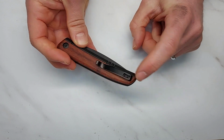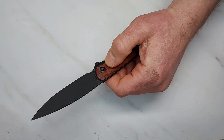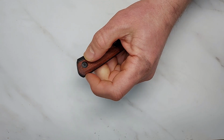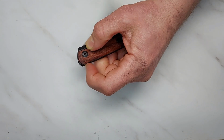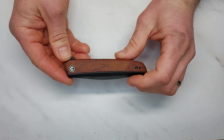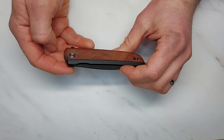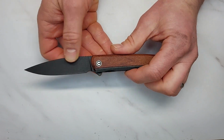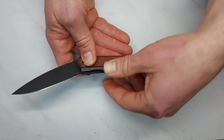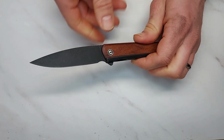This is lefty friendly. You can switch this out. I will say when you open it left-handed though, there is still a chance that your thumb is going to fall on that frame lock. It's not as good as some of the other Civivis that have come out recently in that regard, but they have considered lefties there. Nice machining on the pivot bolt there. Edge retention on this is very good, around 375 in my edge retention test. So nothing to not like there. It's just a matter of how durable is that going to be.